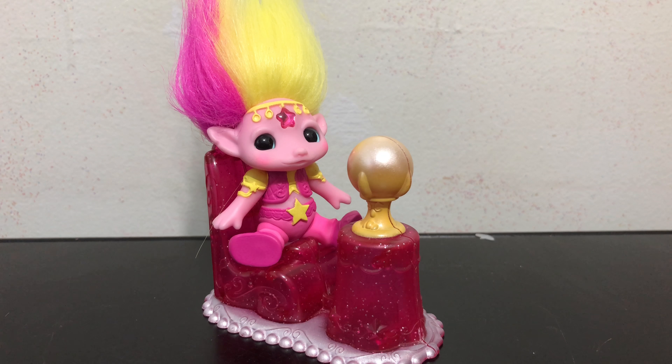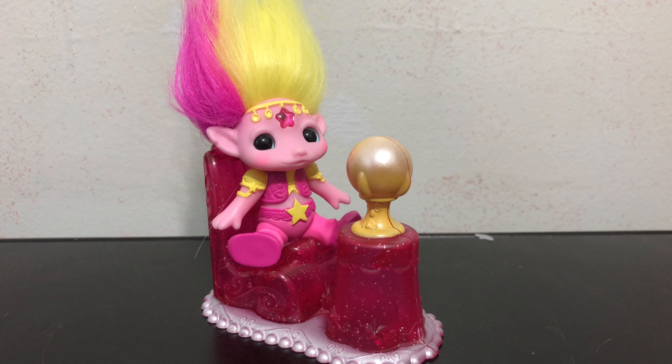Here is Miss Terry sitting in the seat in the crystal ballroom. Overall I think this is a really cute Zelf. I like the star on the forehead for the crystal wishes. My rating from 1 to 10, 10 being the best — I would give Miss Terry an 8 out of 10.